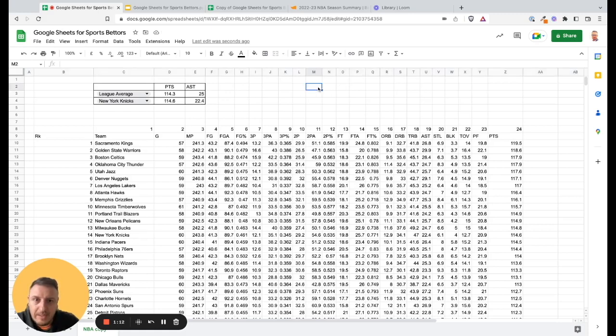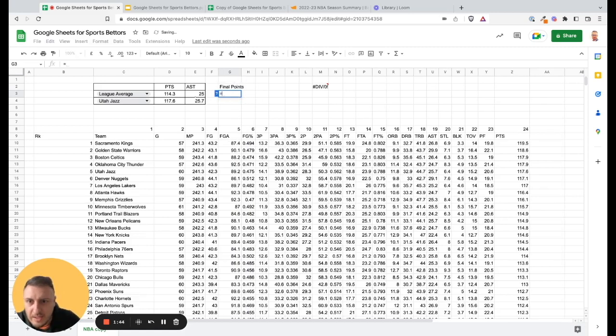For example, that we have here, I don't know, 1 divided by 0. It is an error, and this is some formula. Let's say that this is the home factor. Let's say that those two teams score those points, so I will use Utah Jazz. And we want to divide, so this is maybe some constant or something like that, and this is final points. The final points are these points multiplied by this. I will anchor this because this constant is the same.